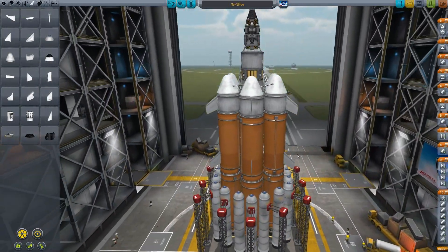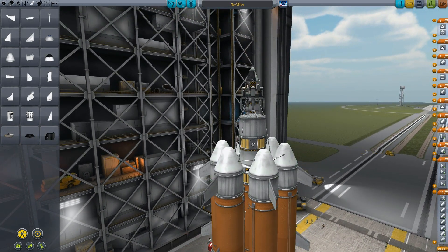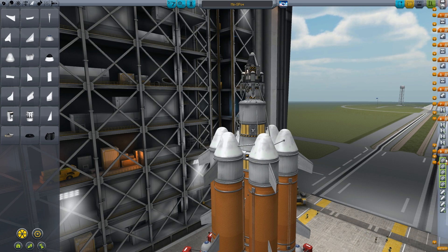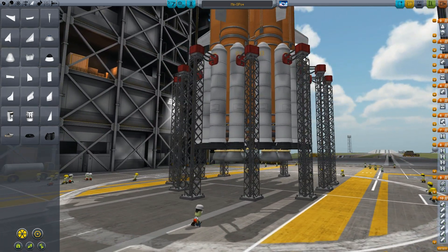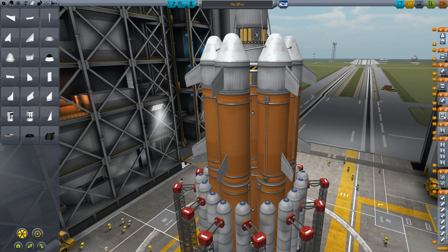I almost sent this up without doing the fuel thing. Holy crap, it's so big. So we've got the decouple here, yada yada boost, decouple here — that's that booster, decouple there, yep that's fine, boost, and that's the six decouples there. So these six boosters have got to come down with the SRBs. And these just need to move up a stage, because I want to fire everything up and then take off. So that's just what's going to happen. Okay, is this the middle booster? Yes it is. Let's bring that down. This should be the decoupling for there.